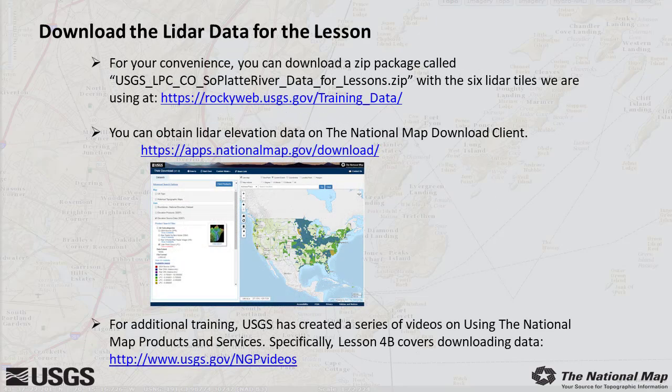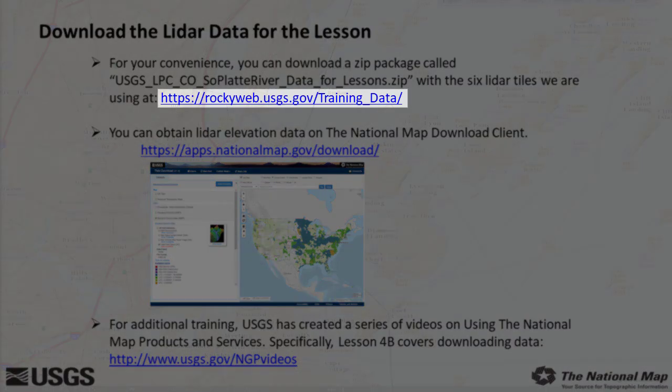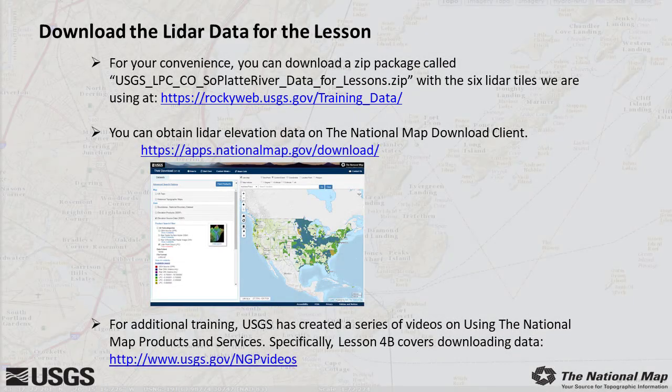For this lesson, we will be using the same tiles of LAS data from Lesson 10b1. If you have not done so already, please download the USGS LPC CO SoPlat River Data for Lessons.zip file from our Rocky website at rockyweb.usgs.gov/training_data. After you've downloaded the lidar data, extract the zip file into a folder on your local computer to use during this lesson.